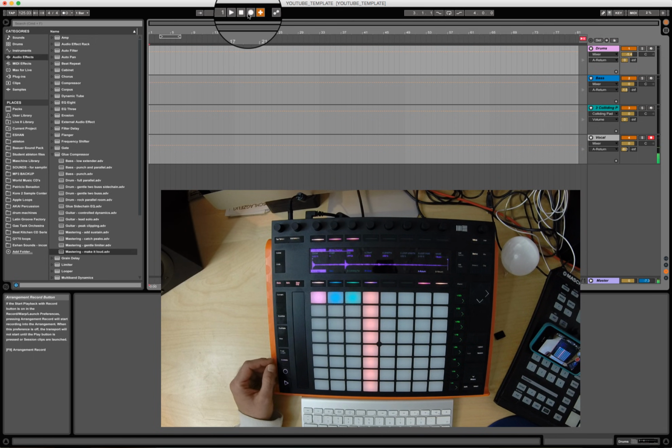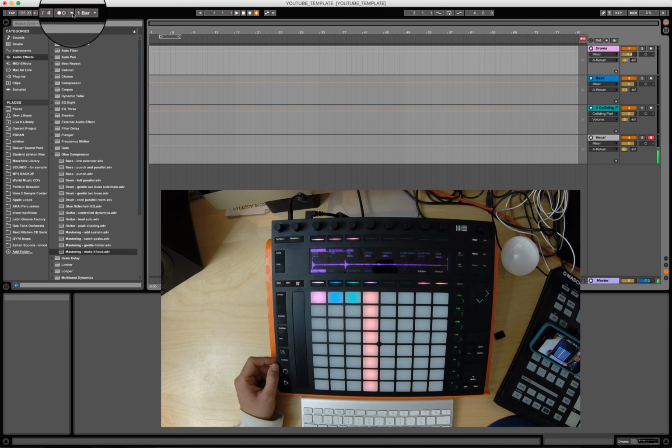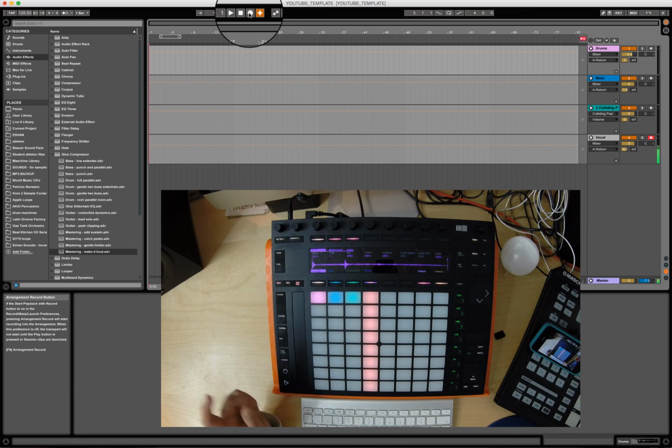So what I'm going to do here is, if you click on this little arrow right here, you'll see I've got a 2-bar count in for when I record. And that's exactly what's going to happen right now. So I'm going to hit the record button. It's going to count 2 bars in. And in the second bar of the count in, I'm going to start firing off one of these clips. So it will actually start recording on the 1 of bar 1. So here we go. 1, 2, 3, 4.